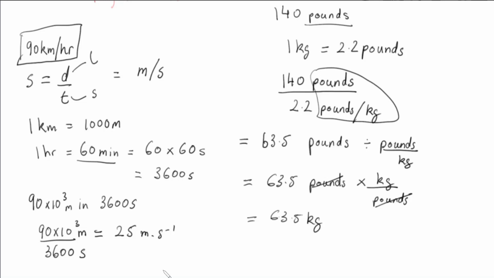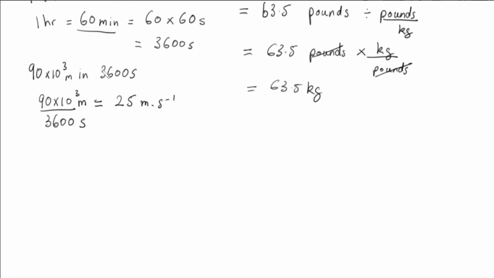Now, quite often we'll also be given prefixes such as kilo or mega or giga in front of the unit, and that'll refer to the magnitude of that unit. So for example, I mentioned 90 kilometers per hour. The kilo is the prefix, and it corresponds to 1,000 multiplied by the base unit. So kilo corresponds to a power of 10 to the 3. Mega corresponds to 10 to the 6. And giga corresponds to 10 to the 9.